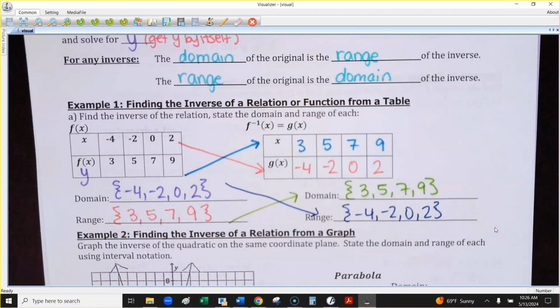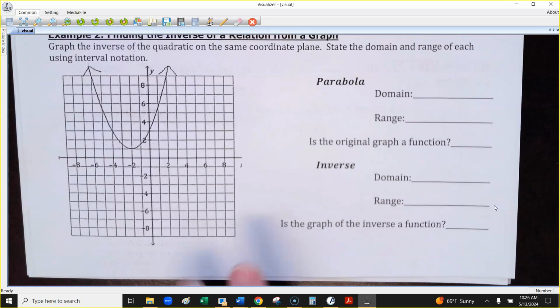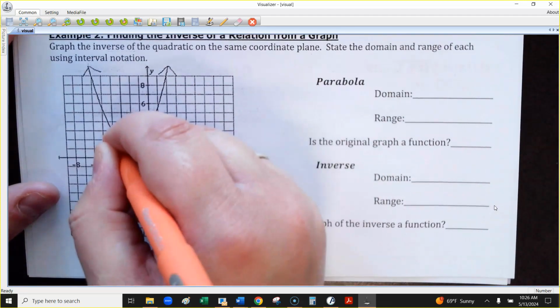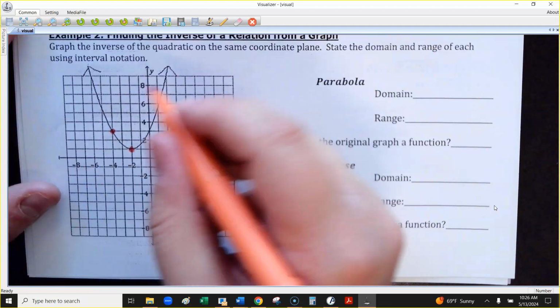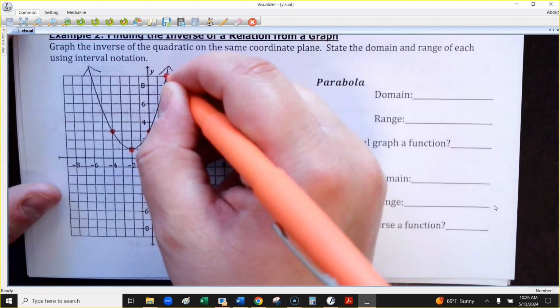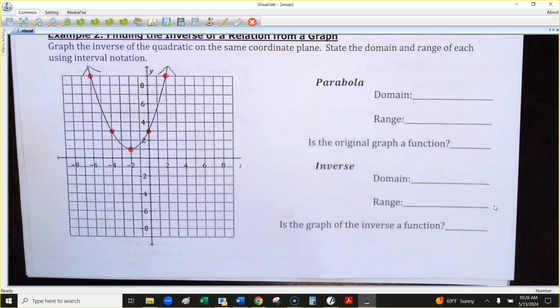This is actually not too bad to do on a graph either. So in the example underneath here, we're just going to do this on a graph. The easiest way I can tell you to do this is to go to the graph and try to pick a couple of points that go right through a corner. I have about 5 points I could grab there that go right through the corner.